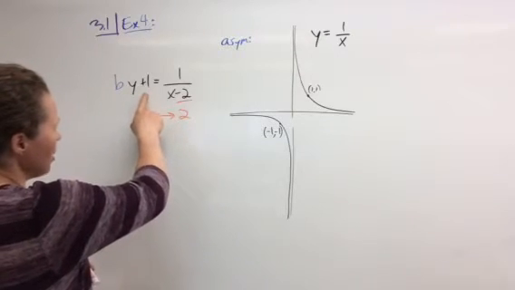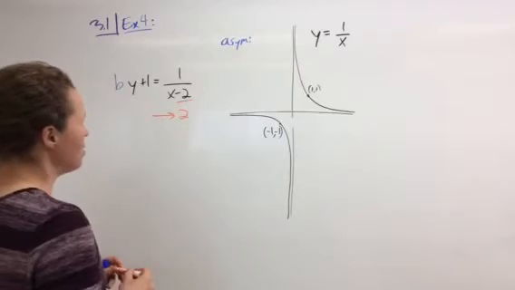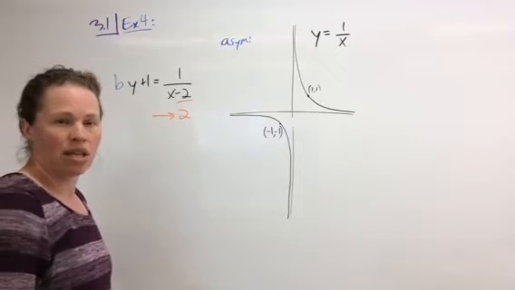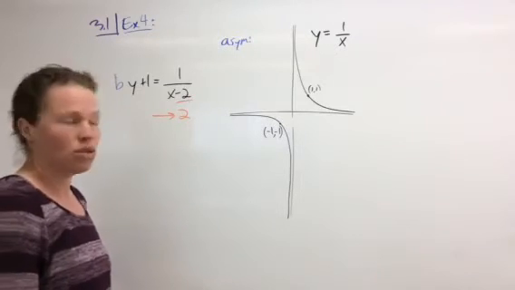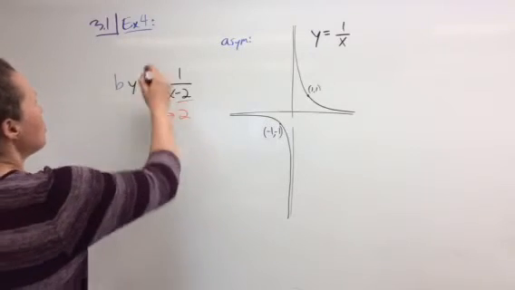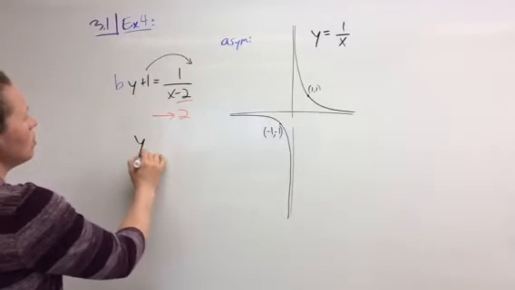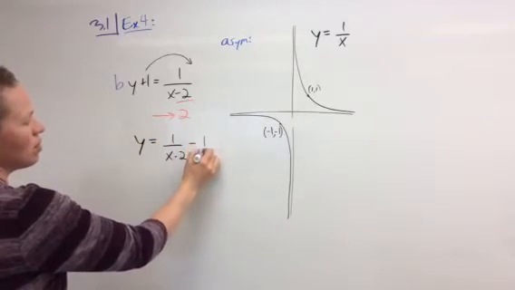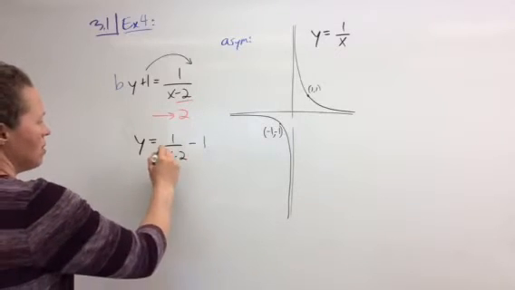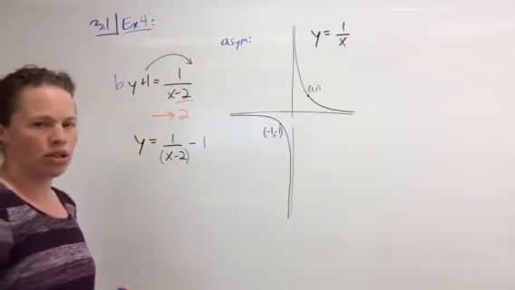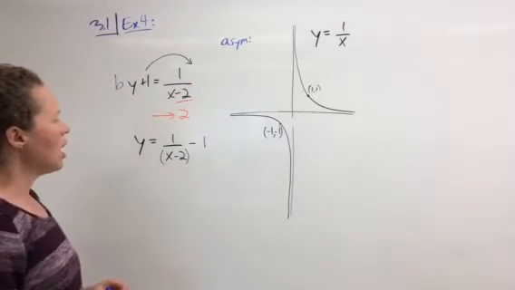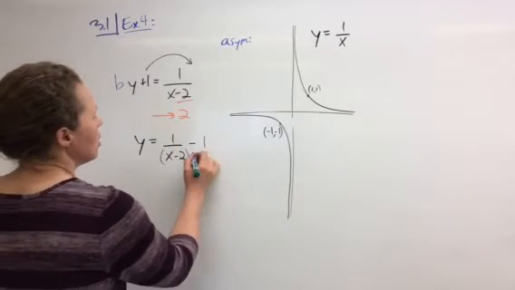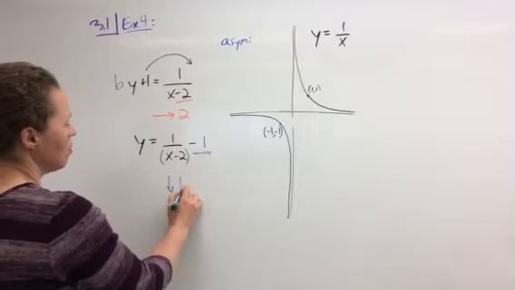If I have y plus 1, you'll also need to change this around, so let's just do that now. If you need to graph anything in your graphing calculator, it always has to be y equals. You can't graph this, right? You've got to move this over. So your new formula will be y equals 1 over x minus 2, minus 1. And let's not forget the brackets, that's what you're going to put into your graphing calculator. And so that's going to show us that it went down 1. So I can just highlight this guy and go down 1.